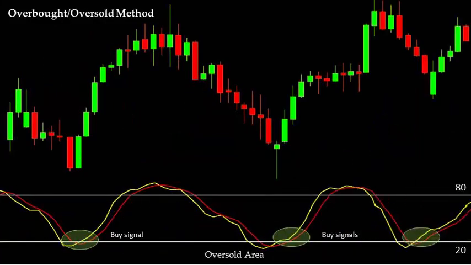For a buy trade, we will do the reverse. Stochastic needs to be in the oversold zone and then rises above the 20% oversold level, with both stochastic lines red and yellow. This is a good indication that there is enough upward momentum. A buy signal is generated when stochastic moves in below the 20 level, then rises above the 20% control level.